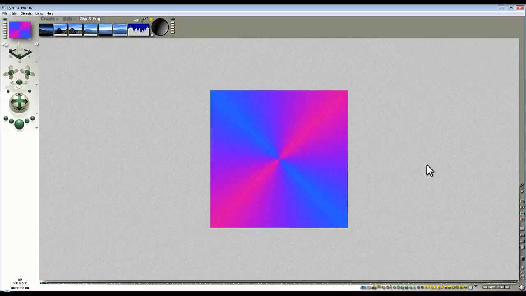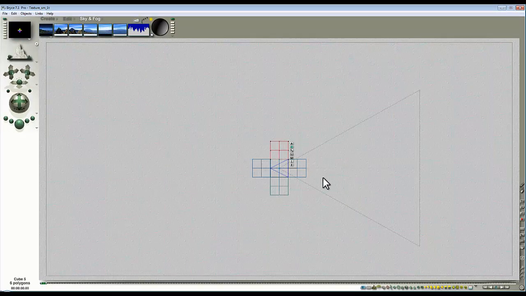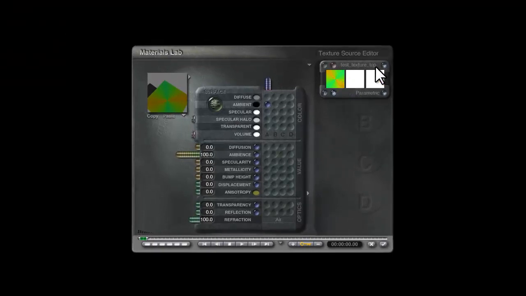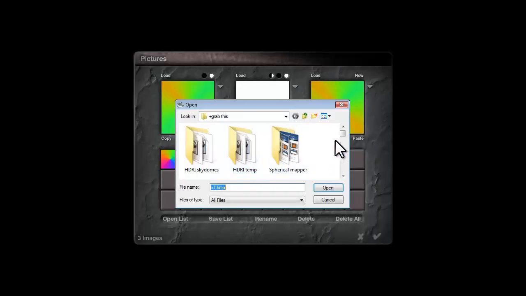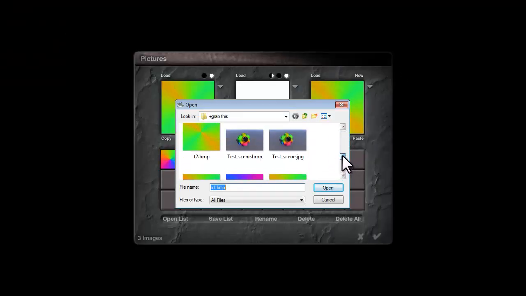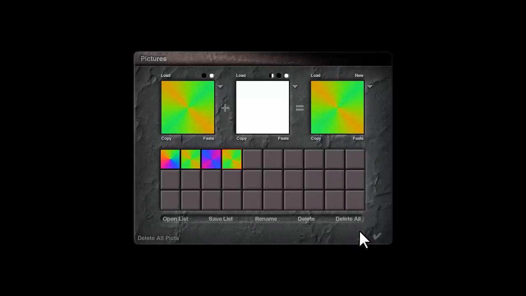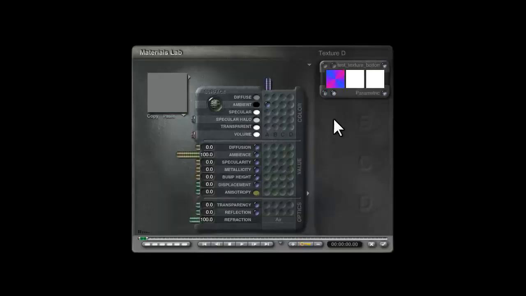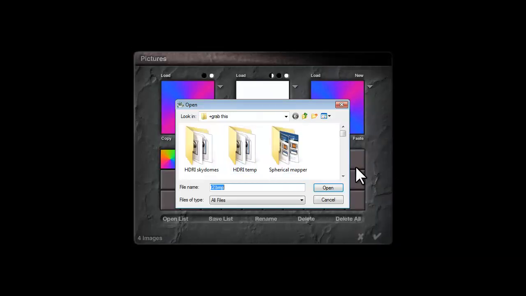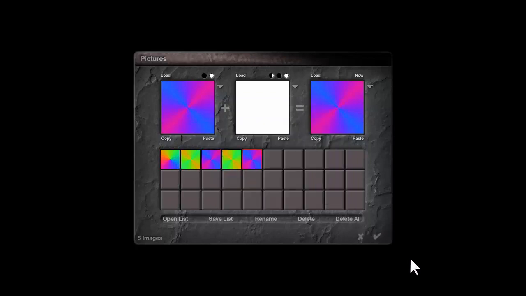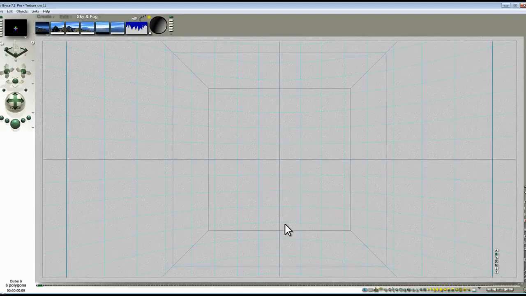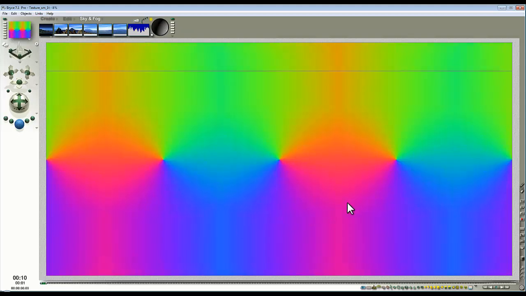So the question is, if we go back to our scene that we set up before in the other video and bring these materials in, will they load seamlessly? So that was the one created in PaintShop Pro. We'll now load a new one that we've just created. So that was T2. That's loaded in, and check out of that, and then select the bottom one, material, load this one in. So I'll load a new one in that I've just created. So I need to find B2. There you go, that's it. Check out of that, check out of that, switch the camera view, and let's have a look.